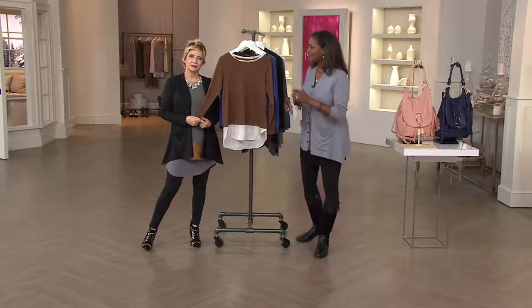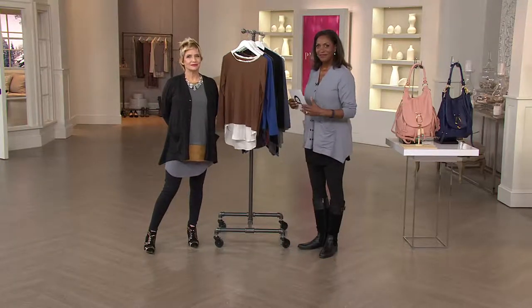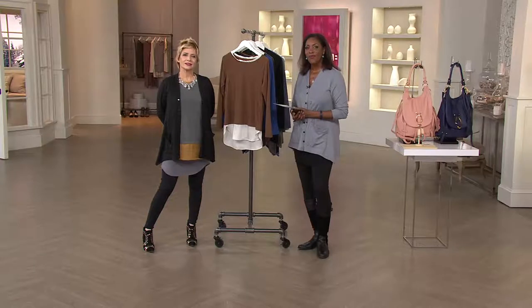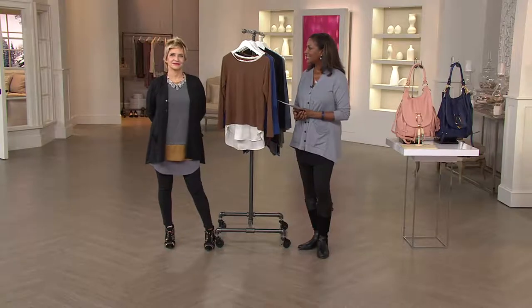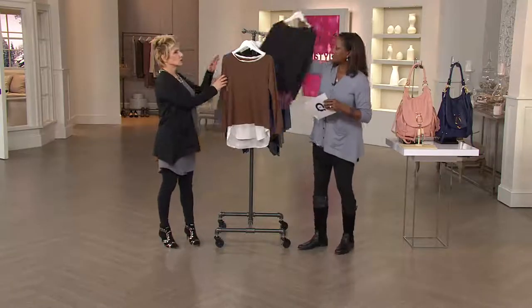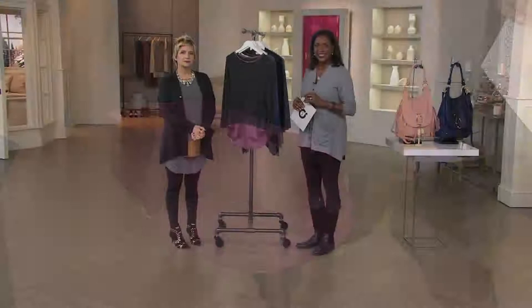Thank you. I just want you to know that this is my third piece since last night. She's in — and I have a closet full of this. I love it. This is the best thing since sliced bread. She has reinvented the wheel with this collection. Yes, absolutely. I don't like heavy clothing, and I can wear several pieces of this and it just feels so comfortable. Washes, dries — this is wonderful. You just said it perfectly. Did you get this top? Yes, I did — in the black with rum raisin. Oh nice, beautiful. That rum raisin is heaven, isn't it? That's such a beautiful color. Oh yes, I enjoy that. I'm so glad that you love this. Yes, I certainly will — keep them coming. We'll keep them coming.